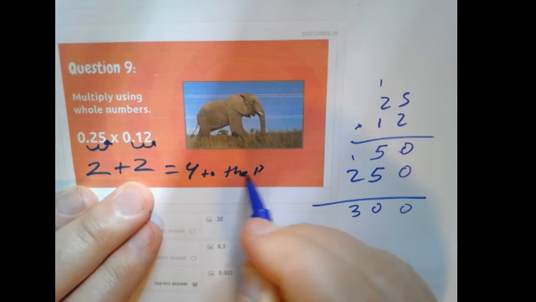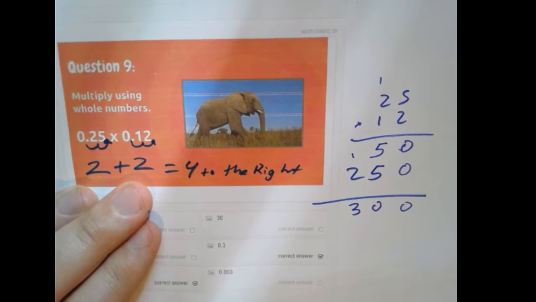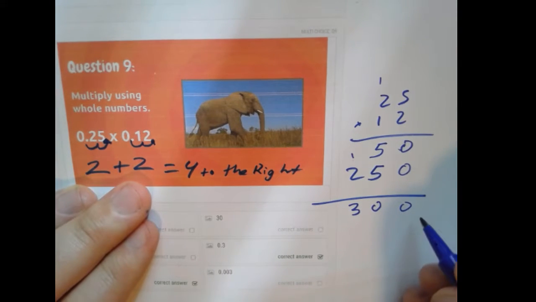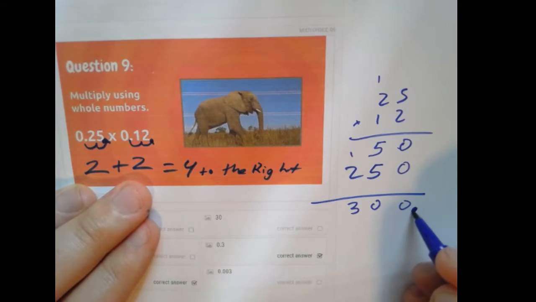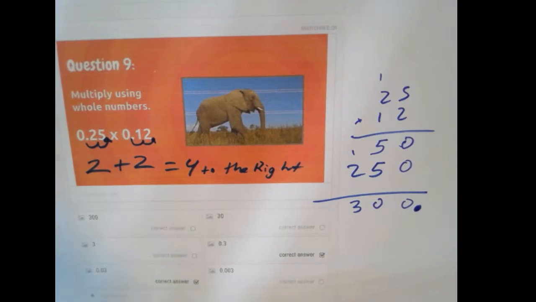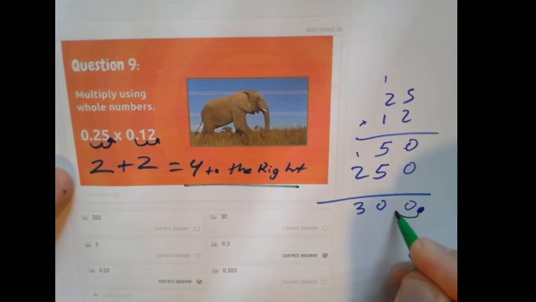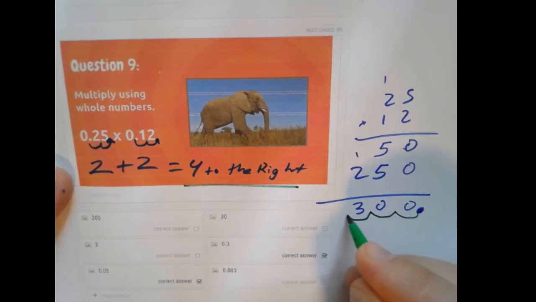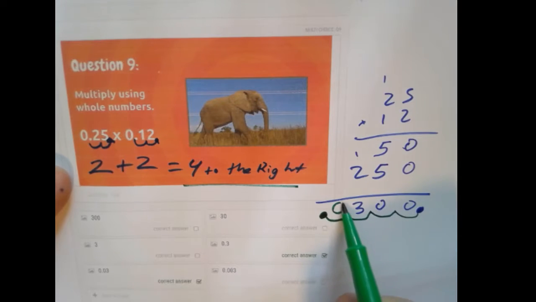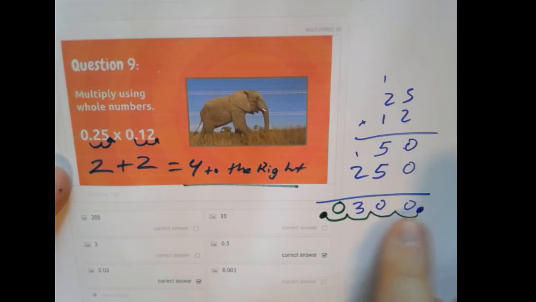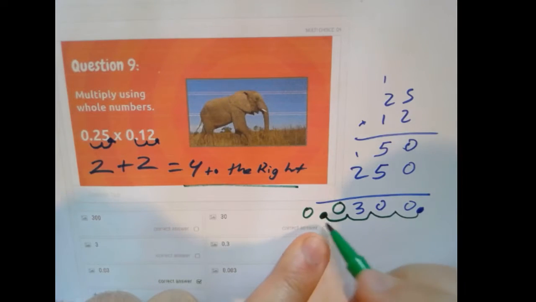So we're going to move it 4 spots to the left to balance. So 300, where would the decimal be on 300? It would be here. So let's move it 4 in the opposite direction. 1, 2, 3. So here's where it gets a little bit tricky. We have to remember there's a placeholder. So these zeros are going to drop off. These placeholders are unnecessary, but what we end up with is 0.03.